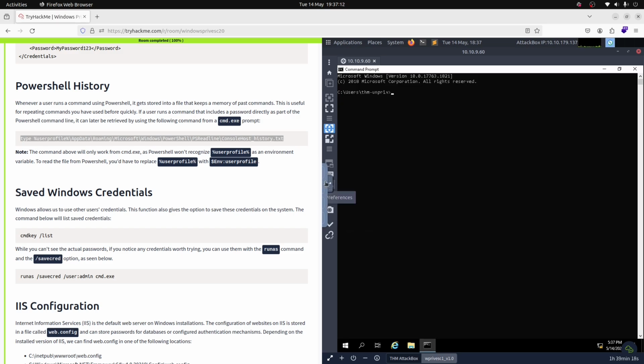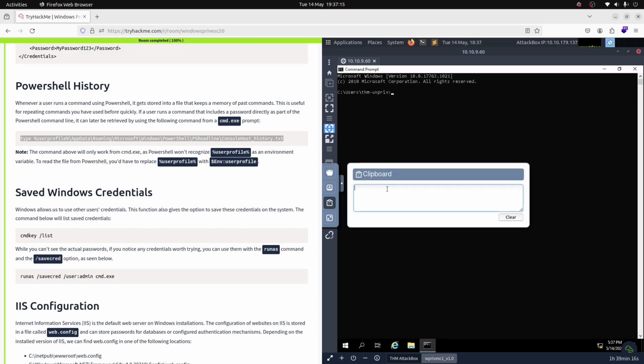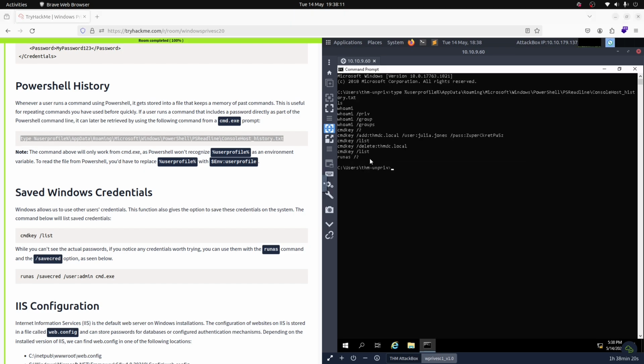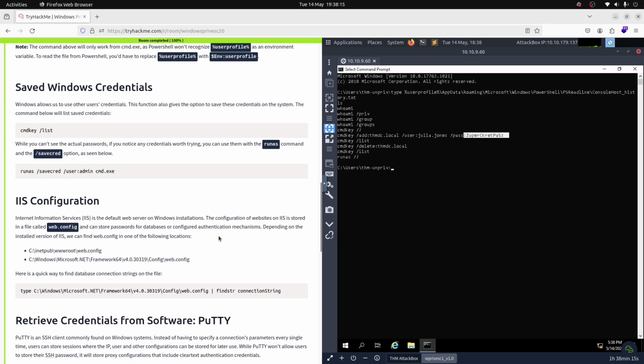So, we need to use our clipboards. We paste our command here, we copy and we paste once again. We click enter, and here we have, as you can see, the password for Julia Jones, this one here, so that's our answer. Now, as you can see, you can log in as Julia Jones.